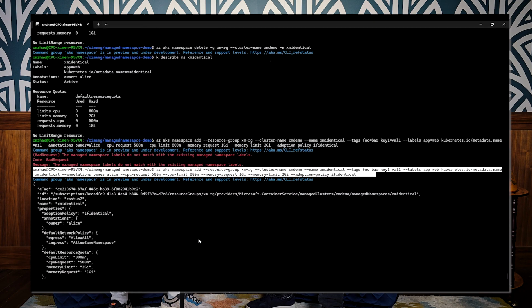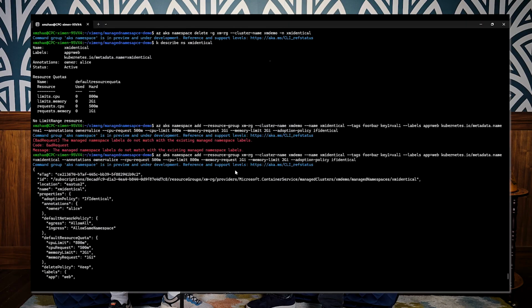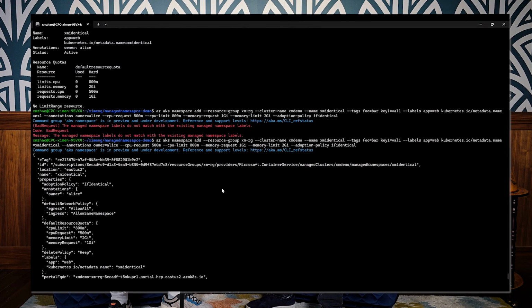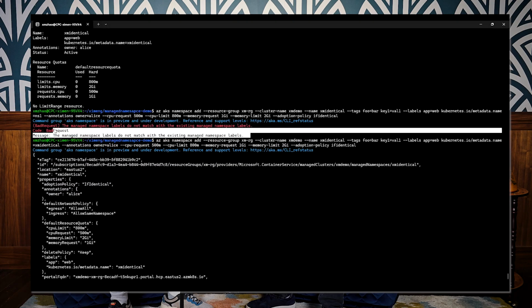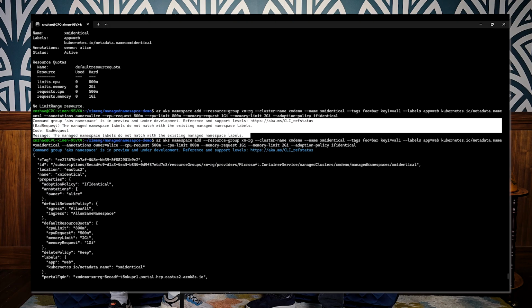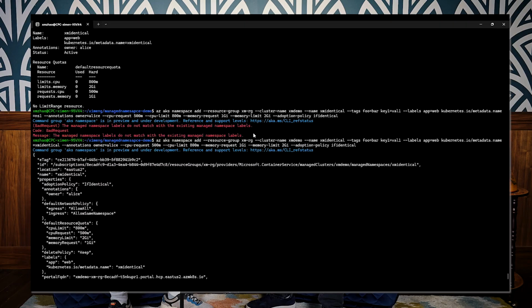Got it. So all namespaces will have this metadata to indicate if they're managed or not. Yes. And the logic here is to make sure the labels, annotations, and all the default resource quota and default network policy are identical to before. Then it triggers the if identical logic check, and it will become a managed namespace again. If not, there's an error message? Yeah, if one of them is not equal, then it will receive an error message. Okay, very cool.